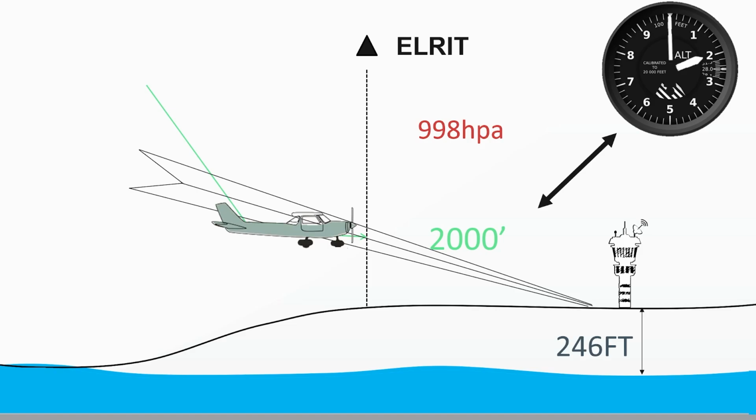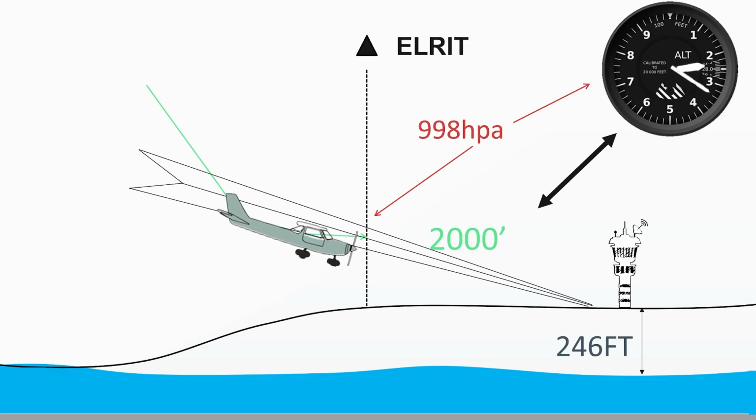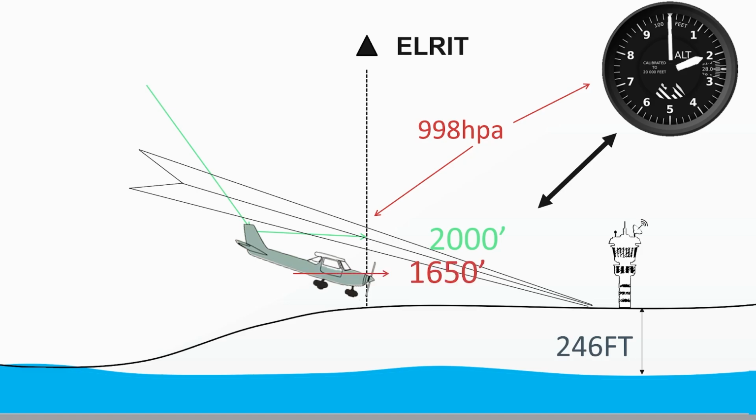only 998 hectopascal. Because pressure decreases with altitude, the altimeter now thinks we are at an altitude that corresponds to 998 hectopascal, which is about 450 feet higher. The actual altitude is still 2,000 feet, but the altimeter will tell him something different. The pilot, the good pilot as he is, will still try to make 2,000 feet by LRIT, so he will increase the rate of descent, and as he passes LRIT, his altimeter will display 2,000 feet, but he's actually 450 feet lower at 1,650 feet. And this can be a very dangerous thing with terrain. You don't believe me? Click on the link below this video for real-world incidents involving incorrect QNH setting and see just how close an airplane can come to crashing because of this.